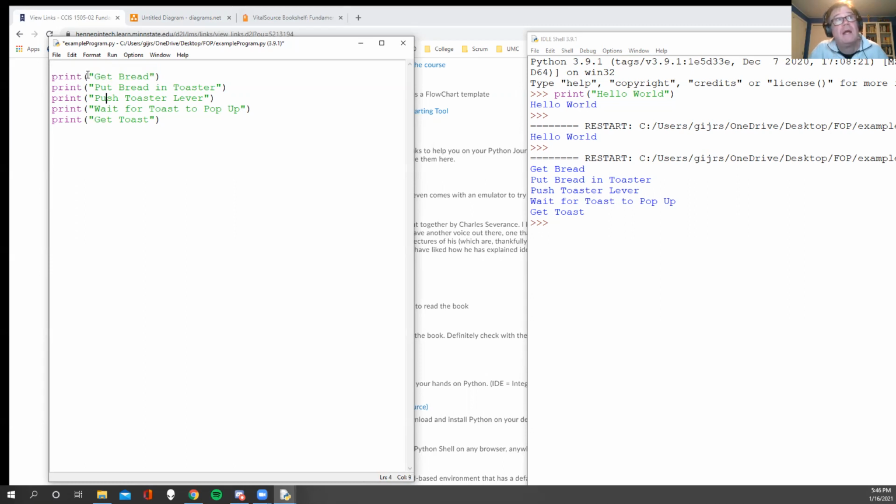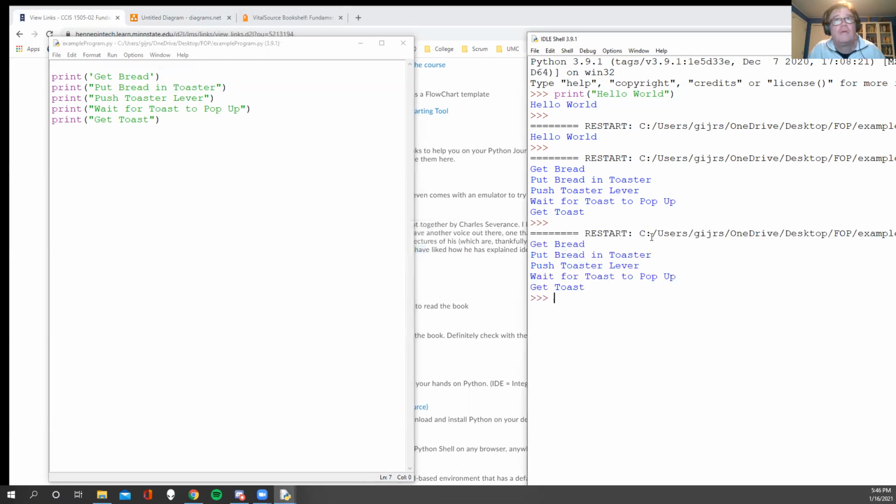Strings can be, by the way, in single quotes or double quotes. It makes no difference as long as they match. So there's a single quote, there's a double quote. I'm going to run it, and you'll see it had no problem, right? I'm a big fan of the double quotes here to indicate it's a string, but it doesn't matter. That's just because I've come from other languages. So Python allows you to do single quotes or double quotes for a string. So a string is a collection of characters. And as we move forward in this language, you'll see there are some really interesting things that can happen with strings.